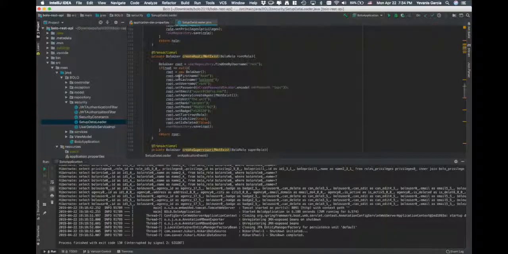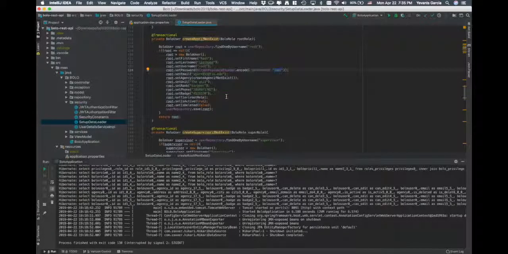In here we are going to create some users. If you see, I'm creating a root. I'm putting my email from FIU, the username root, and a password. You can change this before you start your API the first time.